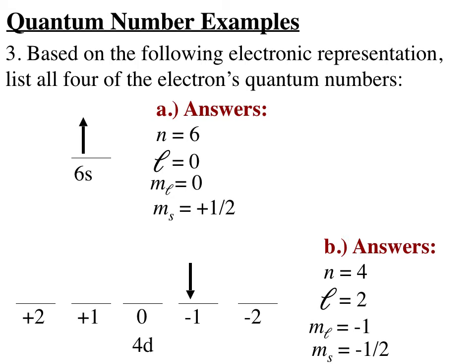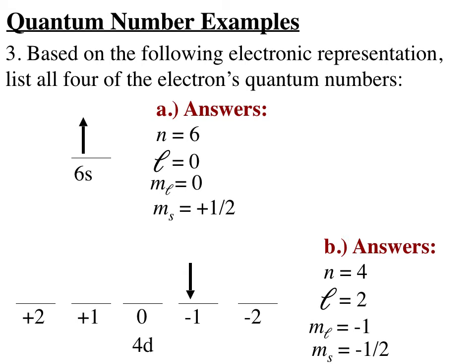In 3b below, we have a line showing underneath 4d, and then there are 5 numbers designating the equal energy lines of each of these d orbitals. And of course, the d is an L equal 2 orbital. When L equals 2, m sub L goes from plus 2 down to minus 2, including 0. There are 5 of them, so that's why there are 5 lines shown.